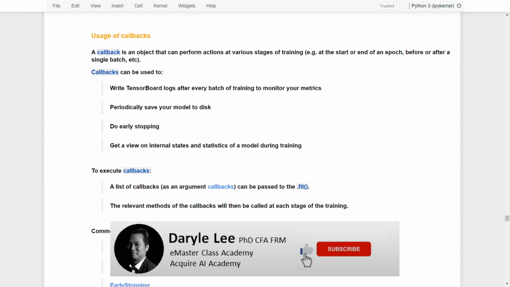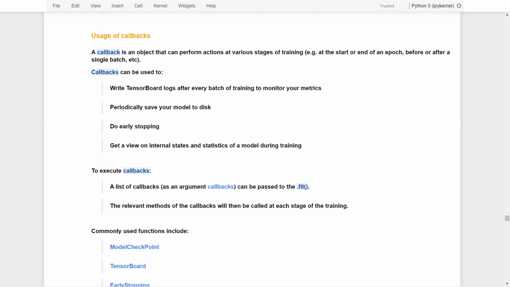In the last video, we just went through the fit function and its return, that is the history object. And we also learned how to use the training and validation set errors to judge the performance of deep learning models. And in this lesson, we will talk about one very important argument in the fit function, which is callback. Let's go ahead and get started.